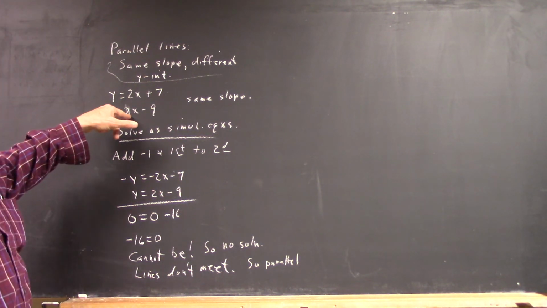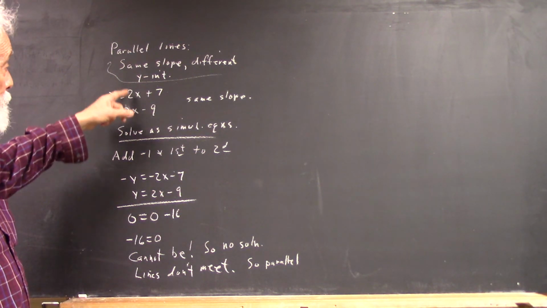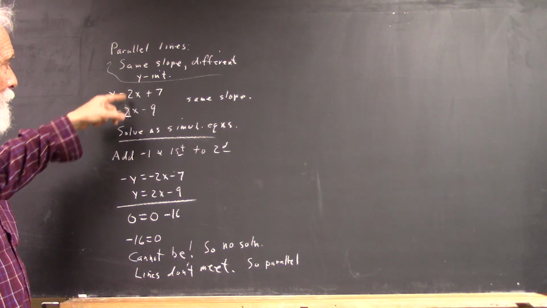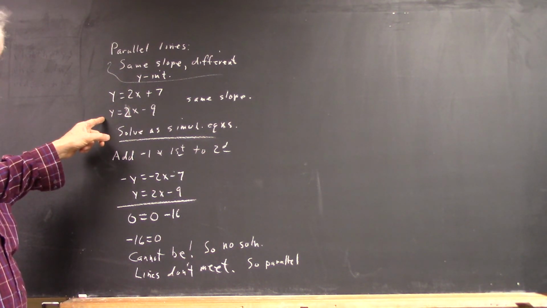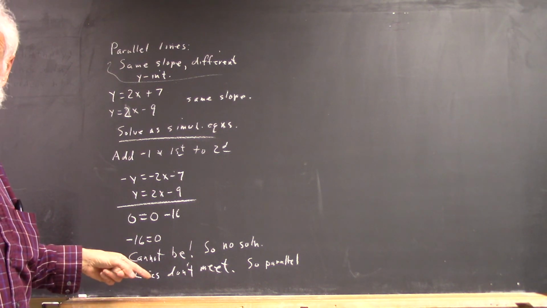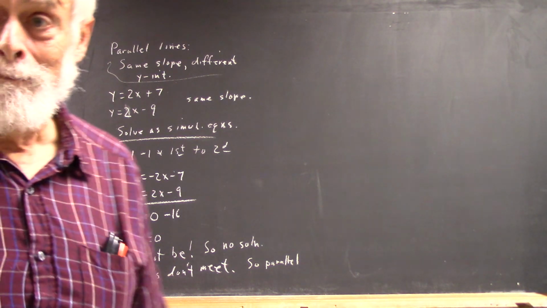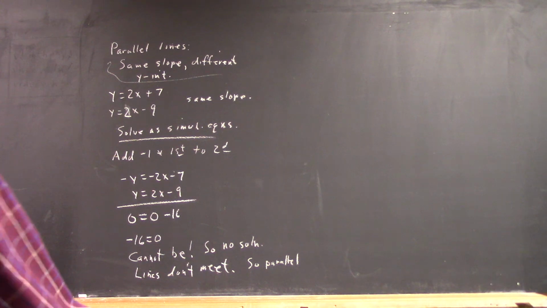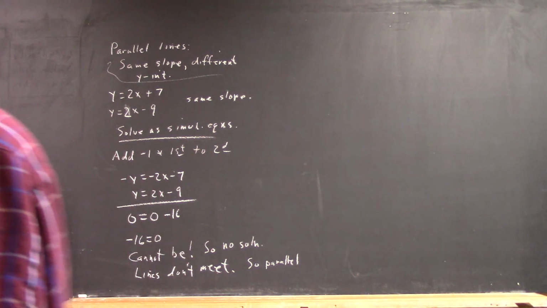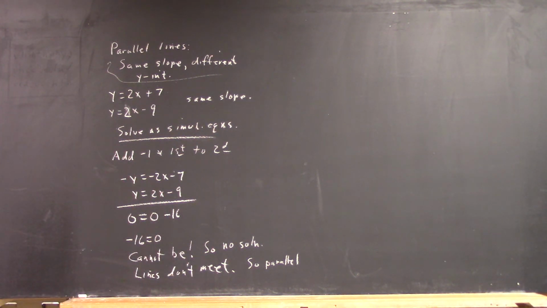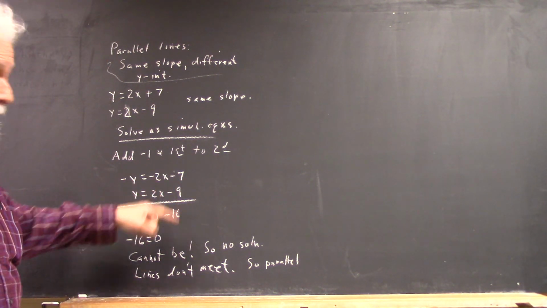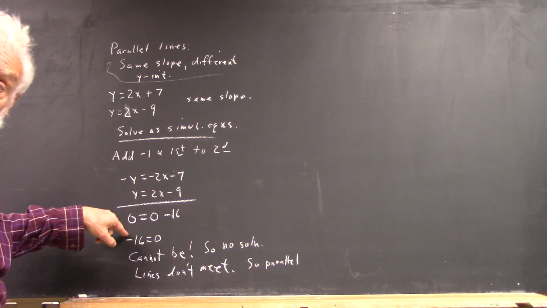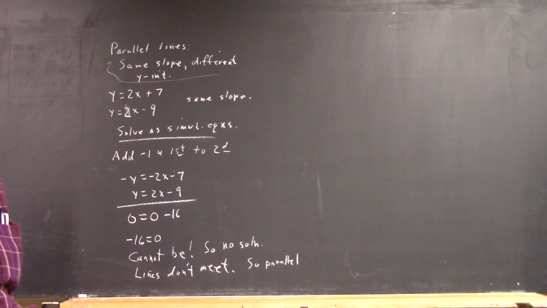Well, this doesn't prove anything because this is only one example, right? But if you have the same number in front of x, when you have it in slope-intercept form, it's always going to happen that way. When your y's add up to 0, your x's have to add up to 0. And unless you have the same number here and here, you're going to get 0 equals something that isn't 0.